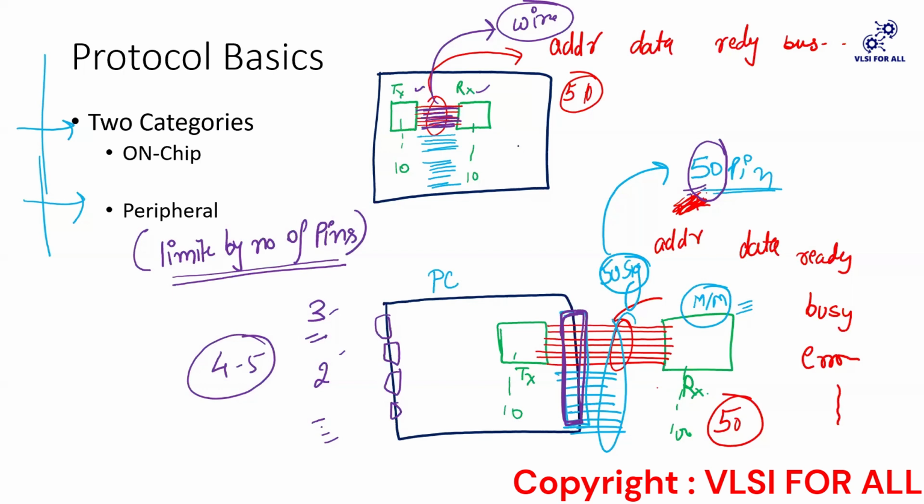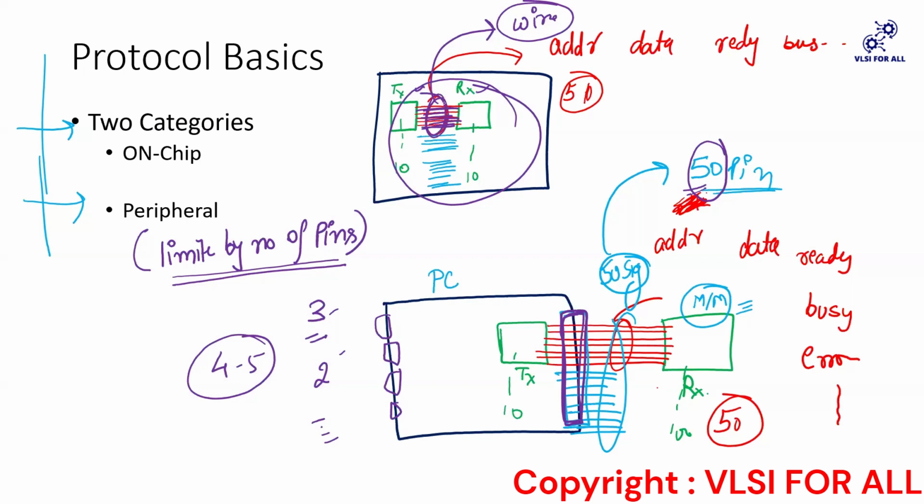Now let's say I am inside the chip, on chip. Then what happens? Although I will try to reduce the number of wires, there is no such limitation. It's not like if I increase 10 wires, it will become a big issue. But at the peripheral side, if I increase even one pin, that will create a big issue for me, because hardware is not easy to move or change, right? So here I don't have that issue.